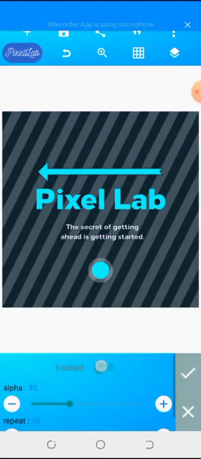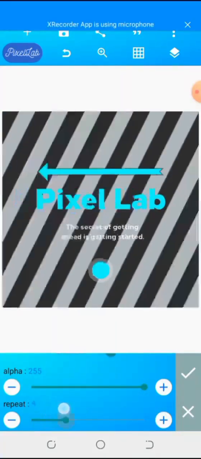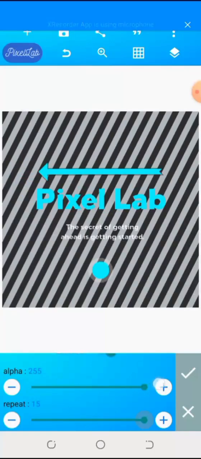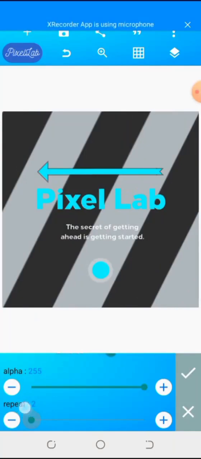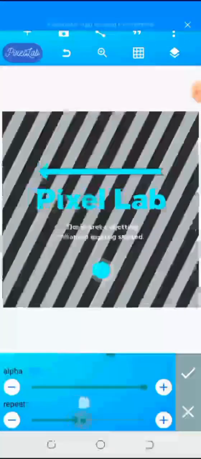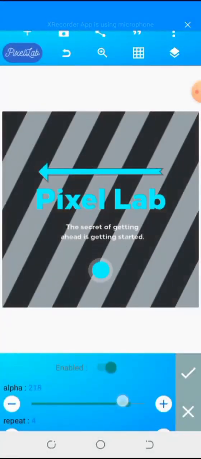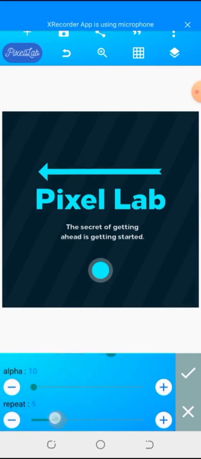So this is stripes. Yep, for now stripes to do design, and this one is like the repeat of the stripes. If you increase it, the stripes will become much. If you decrease it, it will be lesser but bigger. Here it becomes much but smaller. Here lesser, bigger. So anyhow you want to use it. See, it's like the opacity to alpha. So let's just leave this at 10 and leave this at 5.